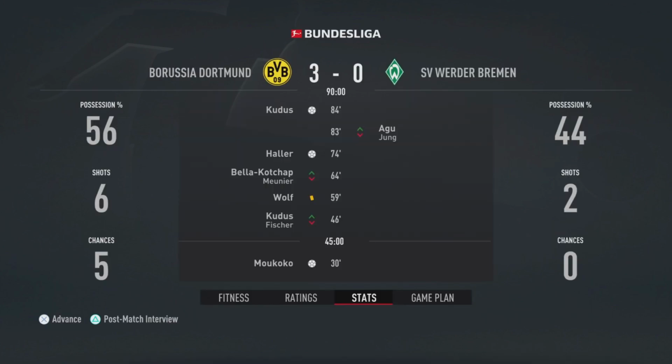Okay, as you can see, up against 15th place Werder Bremen, we picked up a 3-0 victory with Kudus, Haller and Mokoko grabbing the goals. That puts us hopefully level on points with Leverkusen, because going into this game we're 3 points behind them. Depending on results elsewhere, we should be level on points with them, or at least we're going to stay 3 points behind them.